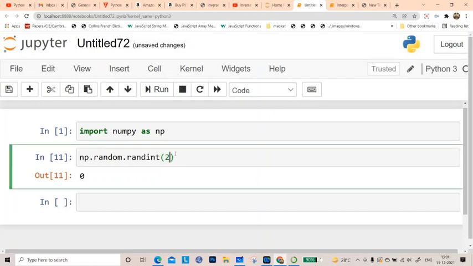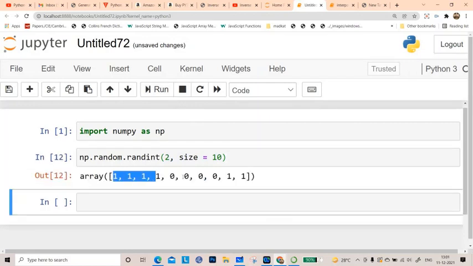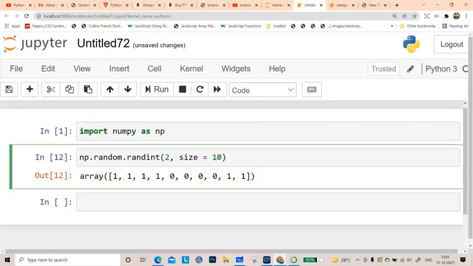Now I can write the keyword argument size equal to, for example, 10. That means I want to create 10 random numbers, either 0 or 1. So it's a 1D array of 1s and 0s. Now, to create the one-dimensional random walk, I need +1 and -1 to indicate whether the particle moves to the right side or to the left side, that means on the positive side or on the negative side.